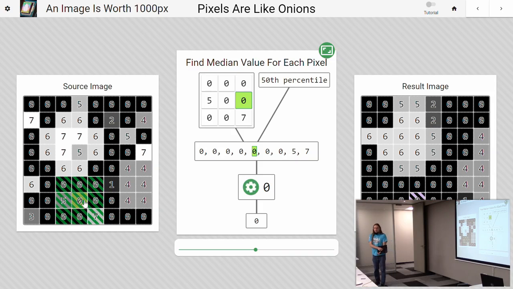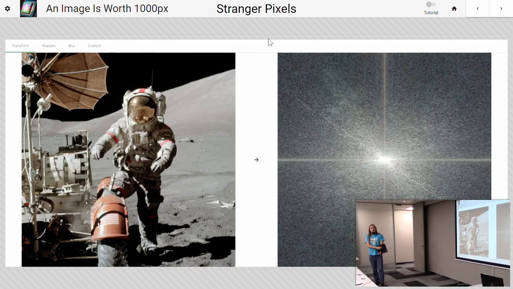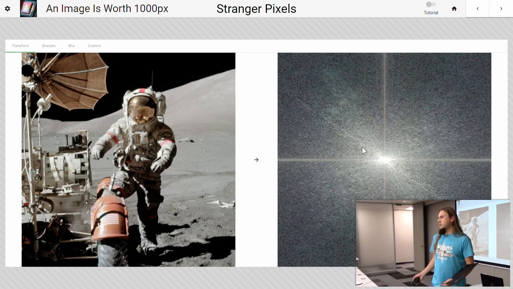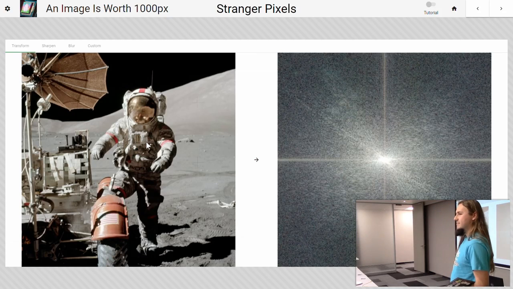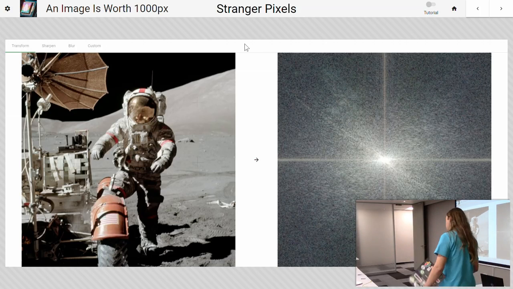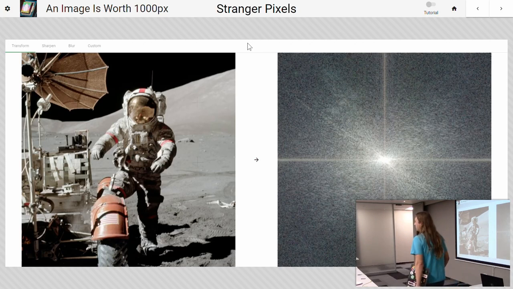Now, there's another method I want to show you guys. This is going to be quite hard to believe. It's called Fourier transform. The thing about this is the astronaut picture on the left side can be transformed into the star picture on the right side. It is the same image with the same information. You can reverse transform the star image back into an astronaut image. Anyone not believe it? That's good. Skepticism. Now, the idea behind this, the easiest way to try and explain it is to not explain it. It's really difficult.